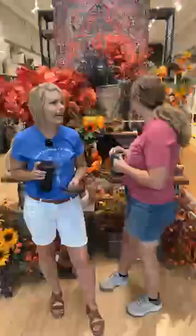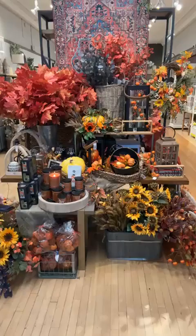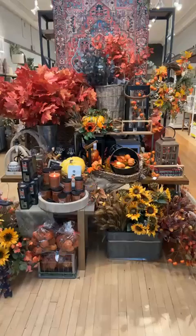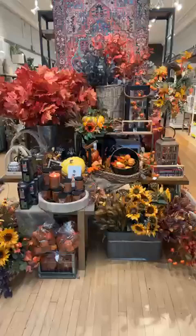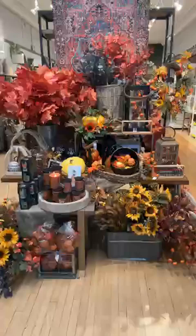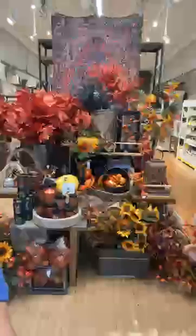But this looks beautiful. Let's just take a step back and appreciate this lovely display. I love all the layers and the textures and the beautiful colors, of course, the rug. I think that rug is my new favorite thing. Now, this is a different rug from the last one I had there. The idea of switching out my rug as a backdrop has been kind of fun.